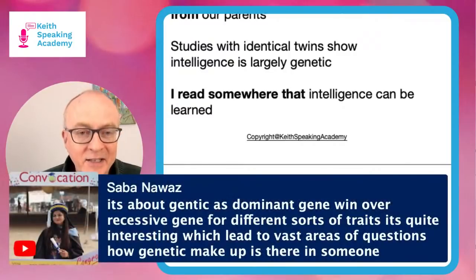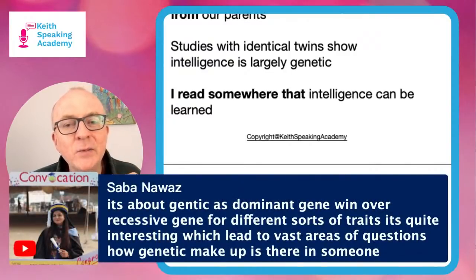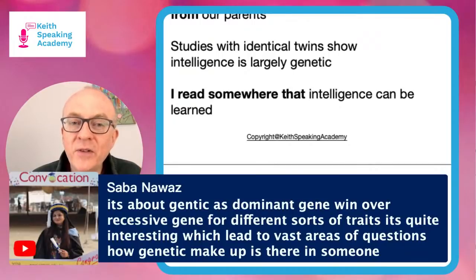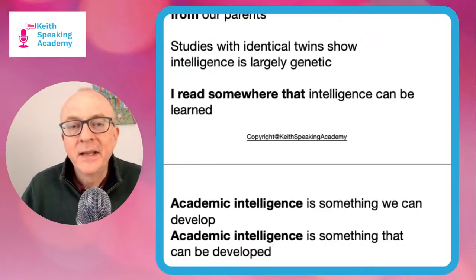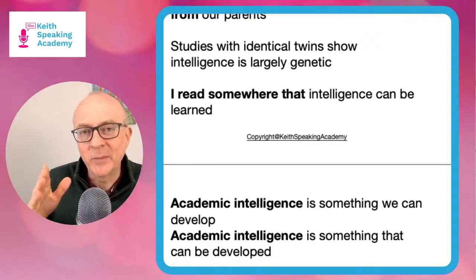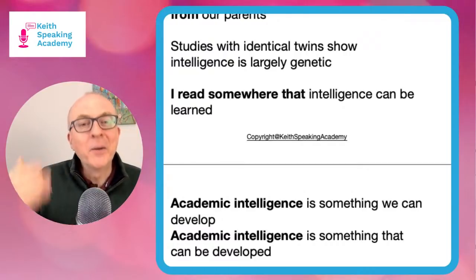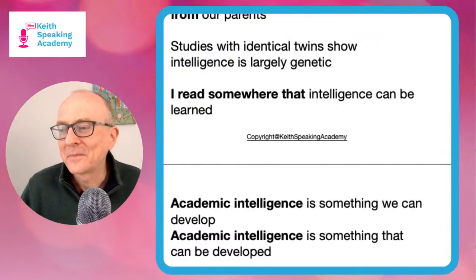Wow, Saba, I can tell you're a student. It's about dominant gene winning over recessive gene. Wow, great. I mean, you can go into a bit of detail. Don't give a PhD lecture to the examiner, but some detail like that may be just enough. If you see the examiner falling asleep, stop because they're not following you. But if you're keeping them engaged and they're following you, that's great.